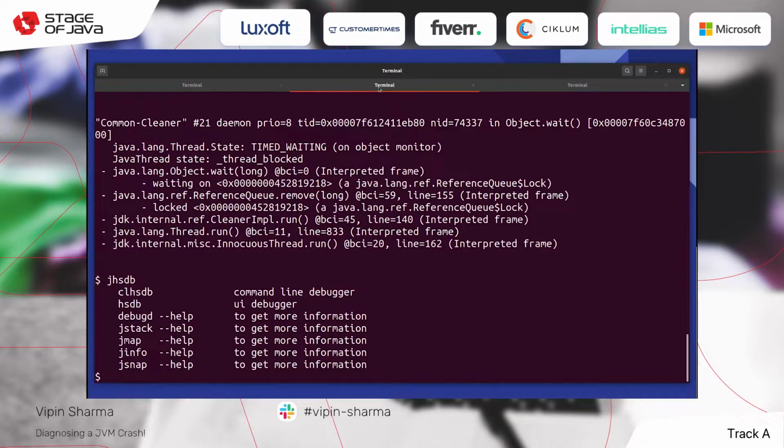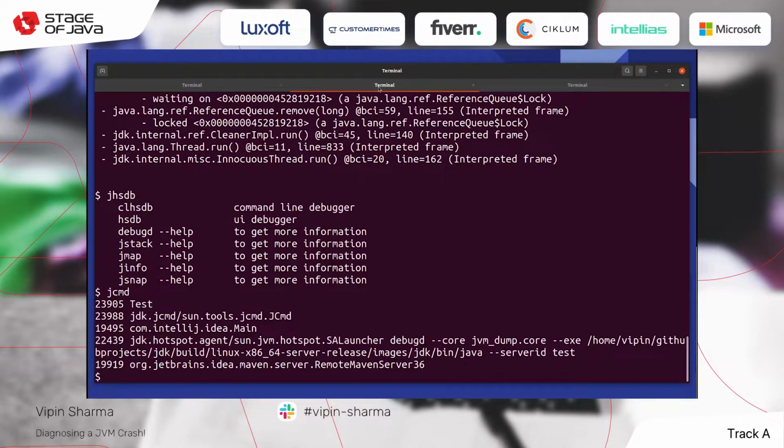Okay, now I need the process ID. This is my process ID. Okay, this is my Java process ID. Now I'll use the third way to connect JHSDB with the Java process. JHSDB, and then I would say use command line mode, but connect with a process ID rather than using a core dump this time.